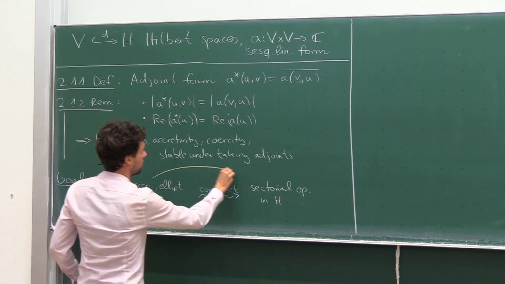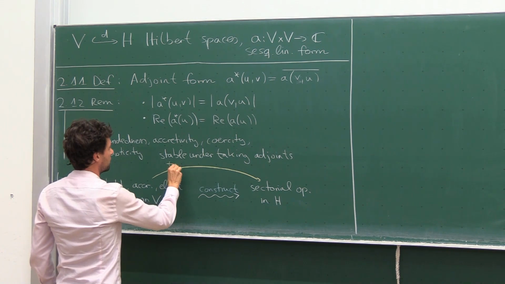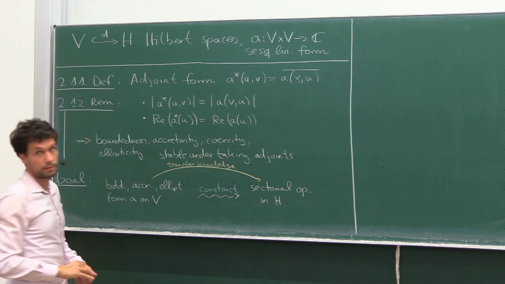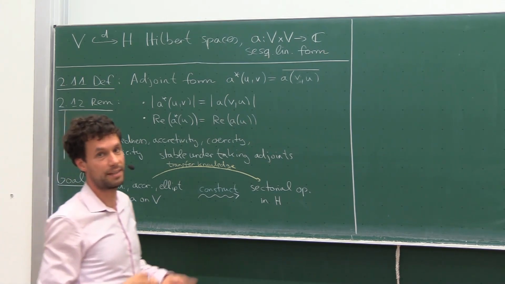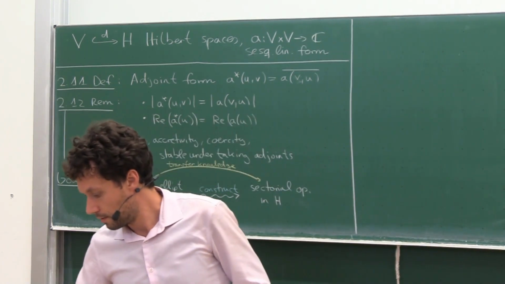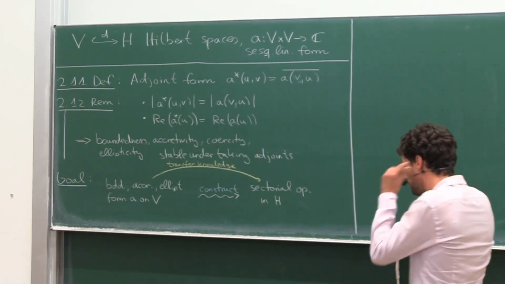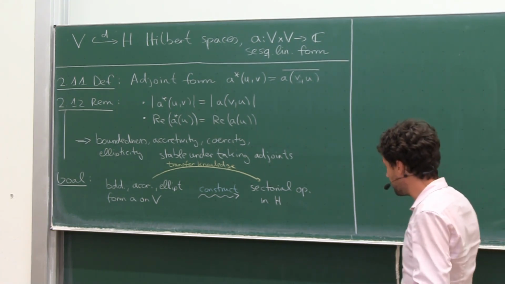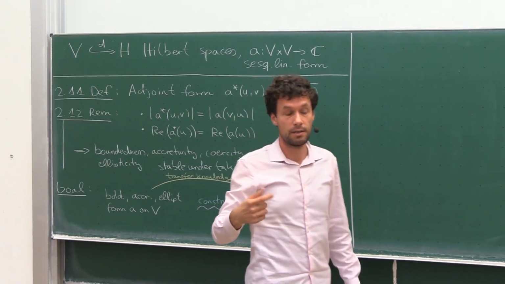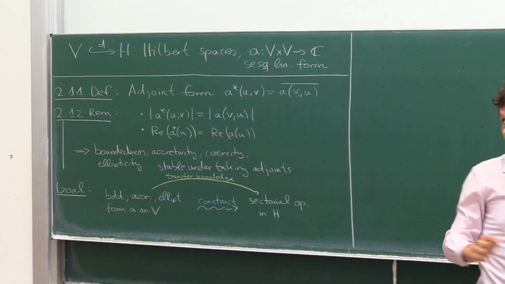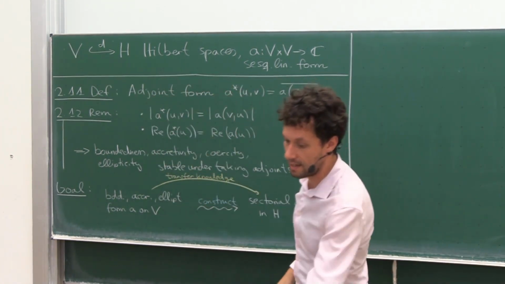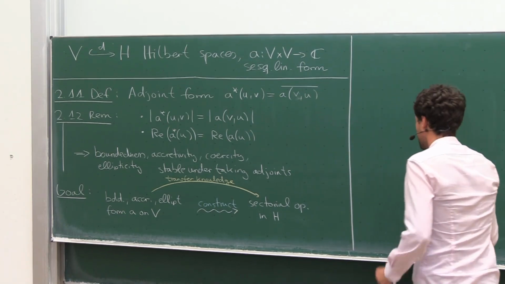Okay, so I'm going to achieve that, and also I try somehow to transfer additional knowledge from the form to the operator. Okay. So it's a little wishy-washy, but that's sort of the idea what I try to do. And so how do we do that? In order to do that, we somehow have to complement this picture that V sits inside H by putting another even larger space on the other side of H, so that the H is squeezed between V and this other space. And this other space is going to be the anti-dual space.